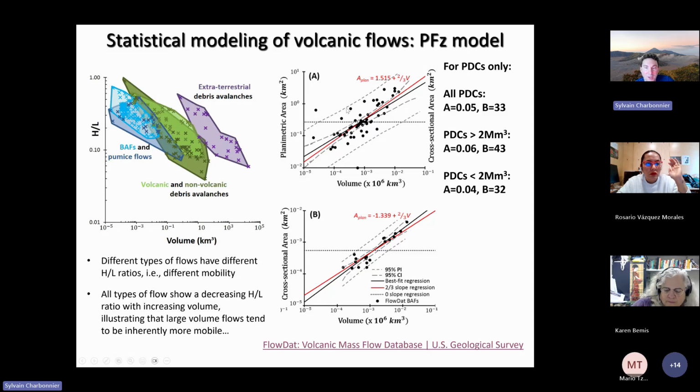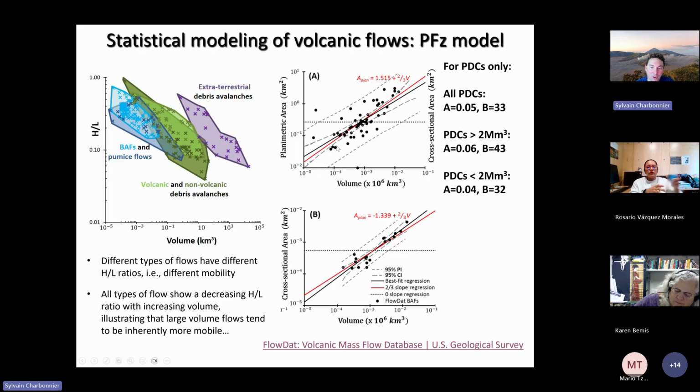Something else you can do is look at the area against the volume. You look at the footprint of your deposits and plot that as planimetric area, or cross-sectional area if it's a channelized flow, against the volume on a log-log scale, and you end up with some coefficients A and B that can be used to simulate a PDC inside a channel and get a runout distance, to see how far the PDC can go.